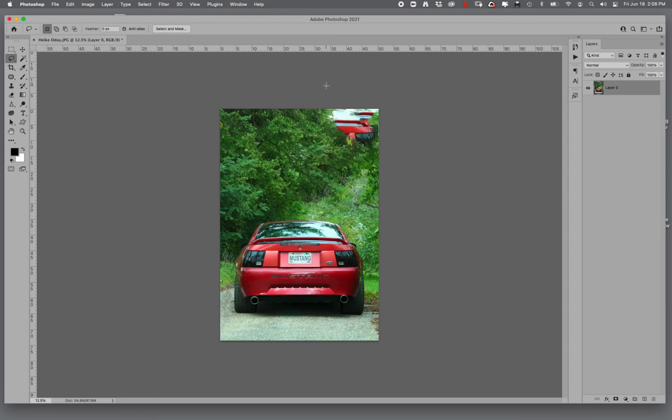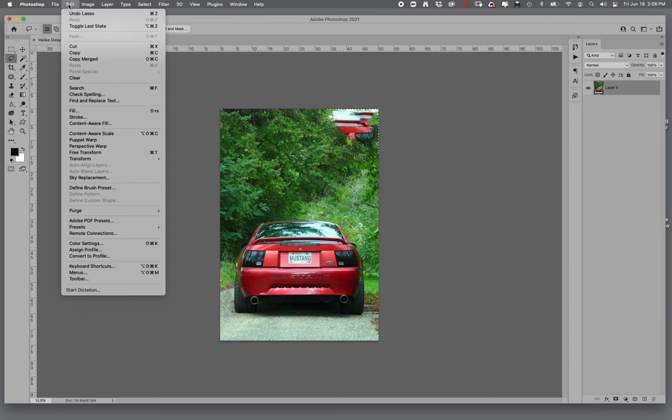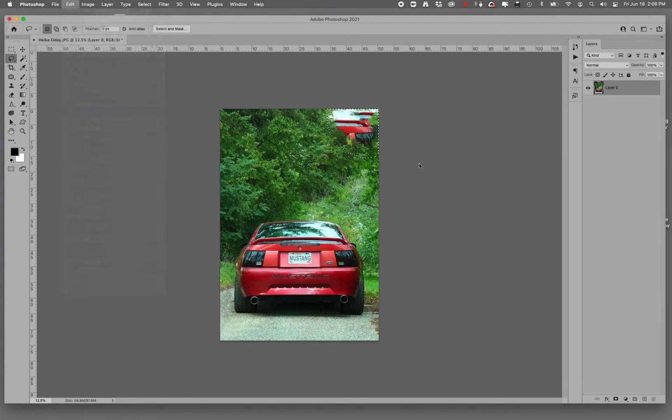Got another piece of the car, but that's okay. We're going to select that piece of the car. Edit, Fill, Content-Aware. And we're getting less and less of the car. All right, so now that we've got less and less of the car, we can go over to our clone tool, and then we can just kind of clone the rest out. Select down here, put a big blob, and just like that.